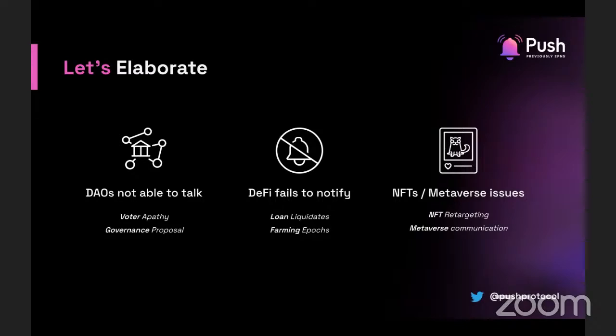And for DeFi, it's even more critical. You have a loan in Aave and you're about to get liquidated, but no one notifies you about it. What if you got a notification to your wallet address saying, do something, you're about to get liquidated? And in NFTs and the metaverse as well, when someone makes a bid, you get notified. These are the major use cases we can think of right now in the Web3 space.